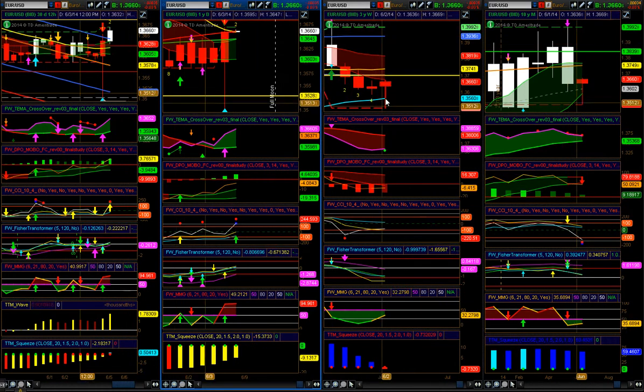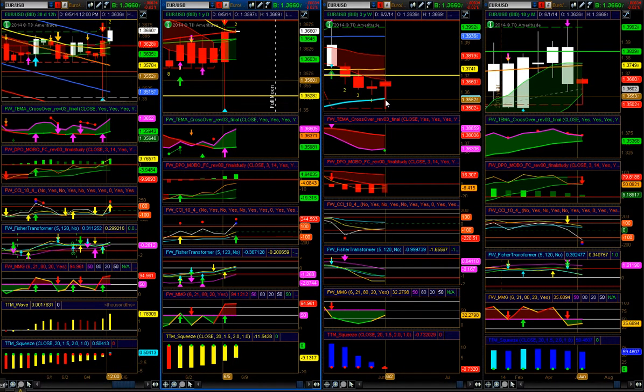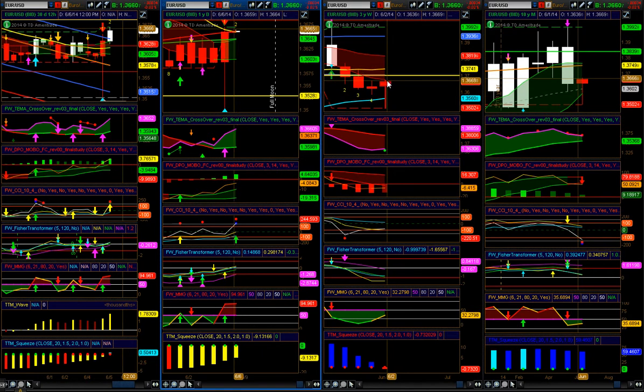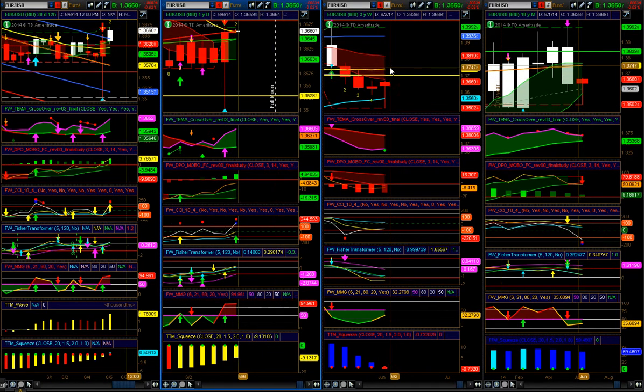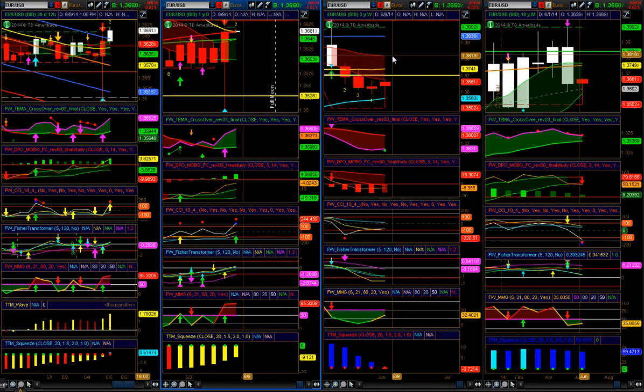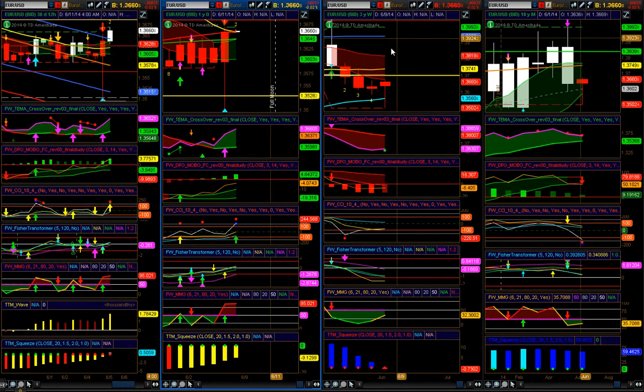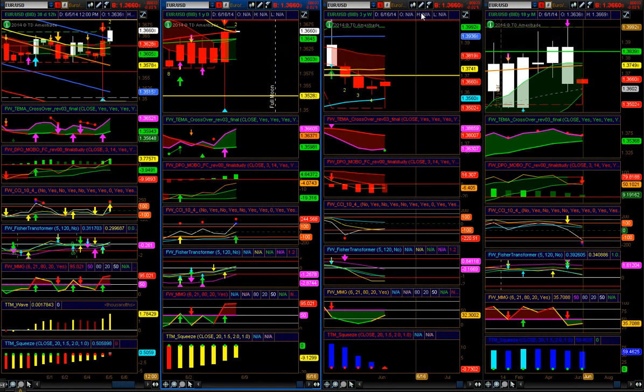On the weekly, you can see that it pierced the 50, popped right back up, still below the mobile band, but possible targets at 37.08. You got the 20 simple moving average, 37.39. You got the tip of this mobile, 38.18. Once it cracks above mobile, then it's a good green light on the weekly.